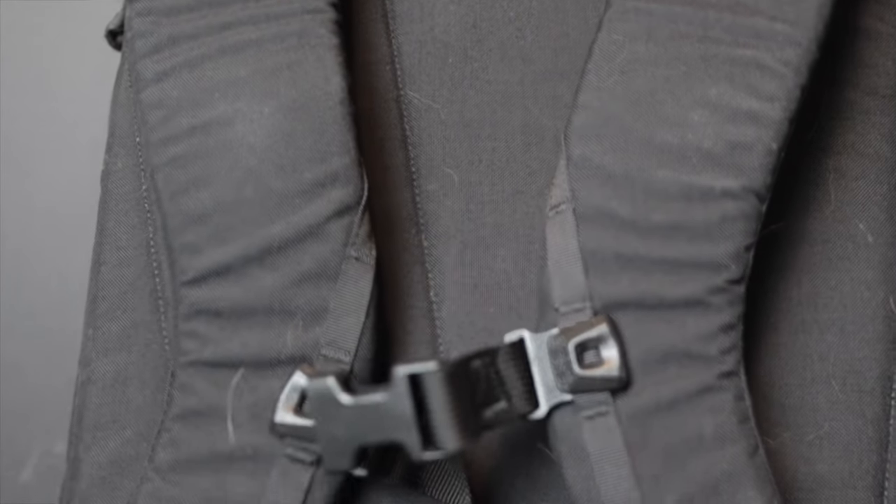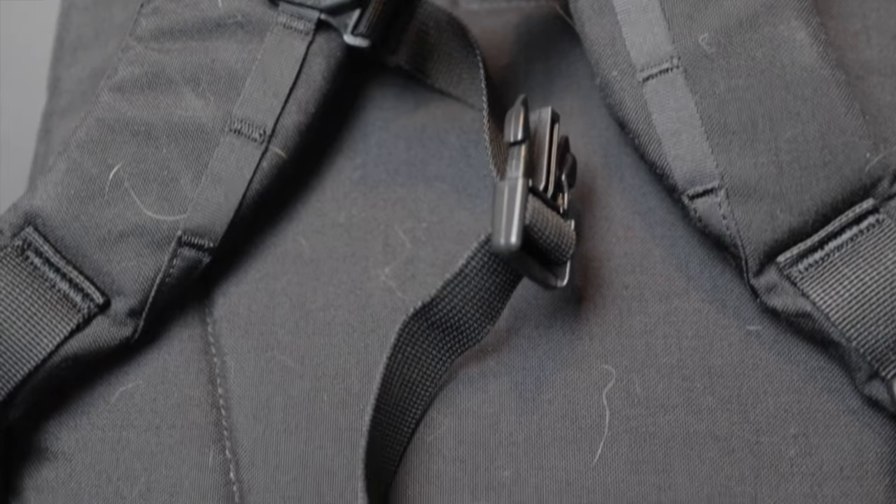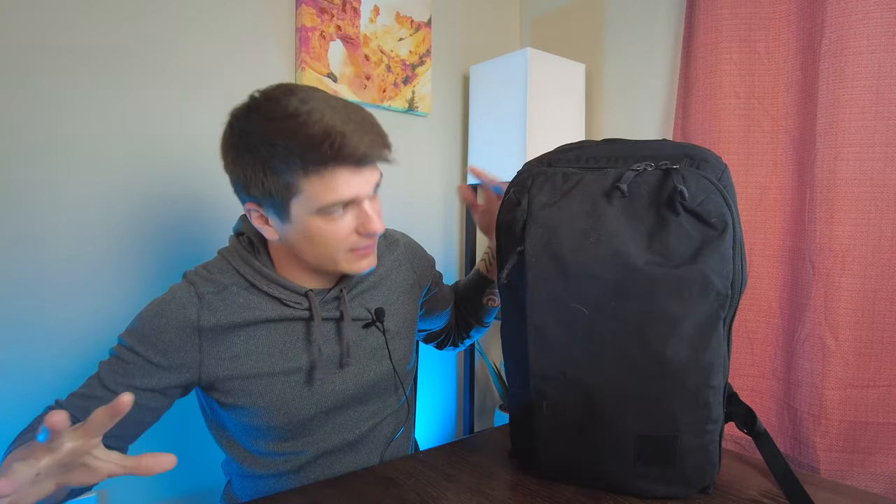A lot of times I'll use day bags and I'll be like, 'it's a joy to use,' and then it goes in the bag closet or in the pile to be given away. Because unfortunately, in the position of reviewing bags and trying new bags all the time, I don't really get a chance to use a bag more than once or twice. I have two bags specifically that I always use because they're my go-to for certain things. But this is one where I really want to visit using again — it's just that enjoyable to use. Let's dive into everything about this bag, starting with the handles.